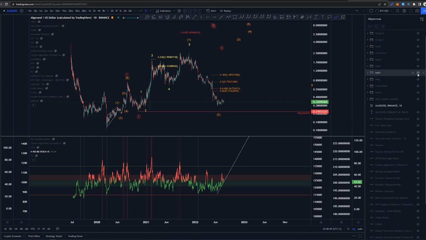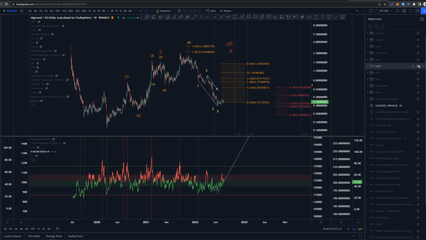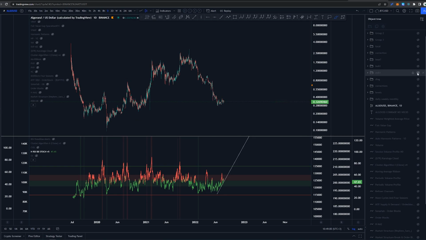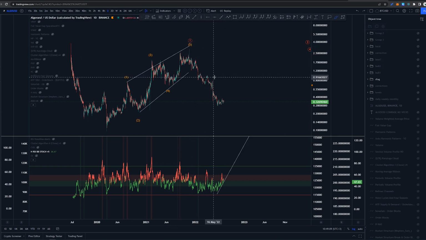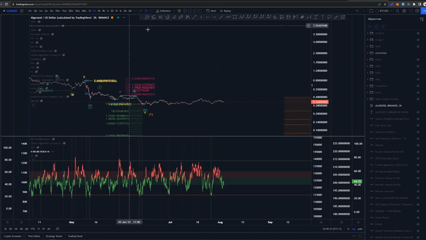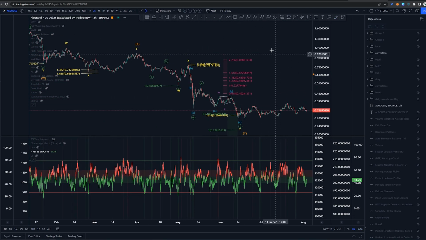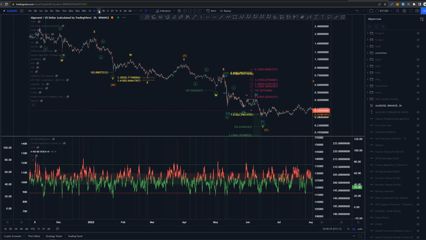So yeah, it's not easy. I feel like either this structure that we had here on arithmetic scale, the diagonal count, or this one where we are starting the correction from the very tip top here is going to be the counts that I'm going to be looking forward to the most. The correction would be looking something like this. 4 hour maybe.